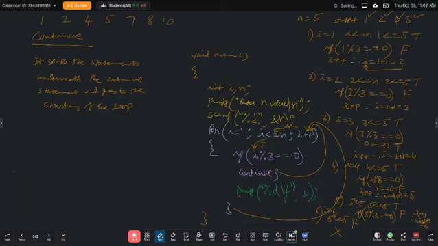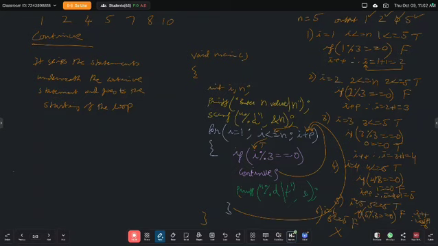Now tell me. It would have gone inside and checked 6 percent 3 is equal to 0, 0 is equal to 0 is true. Then continue, it would have come back and i would have been incremented once again. i would have become 7. If n value was 6, what would have been the final value of i? It would have been 7.